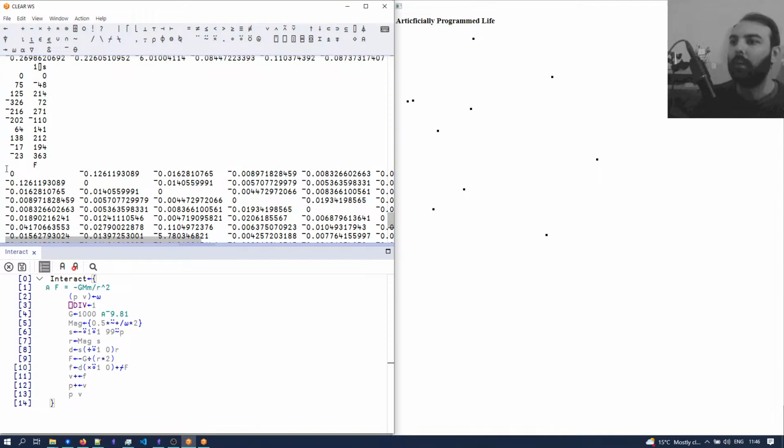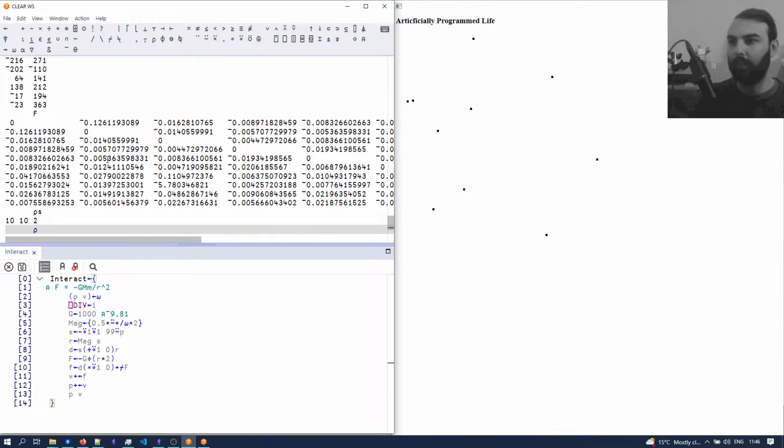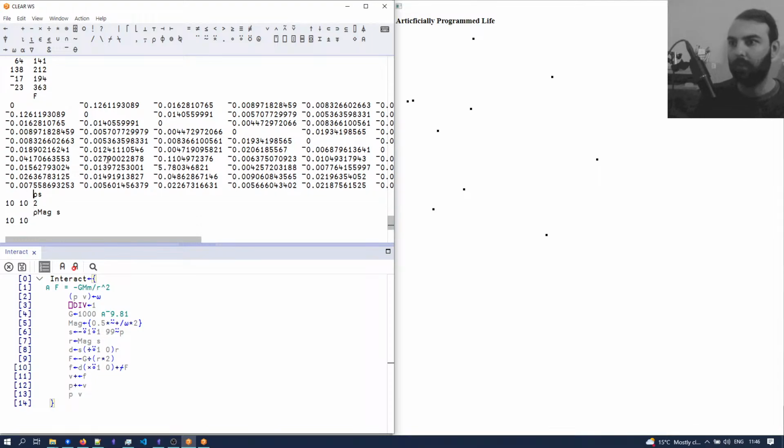Right. So this row will have the direction. Yeah, you multiply the force magnitude by the displacement. But do I need to normalize the displacement first? That's my question. Shape S is this. Shape mag S is this.